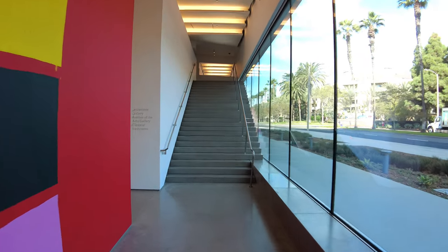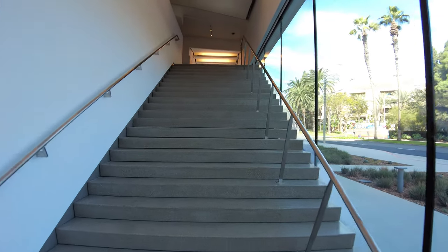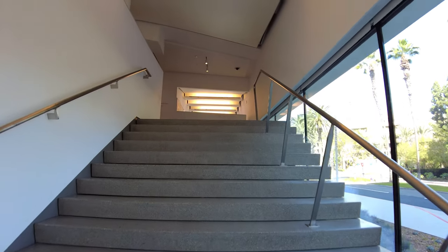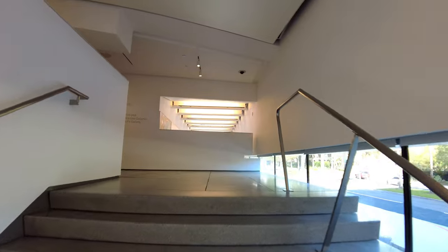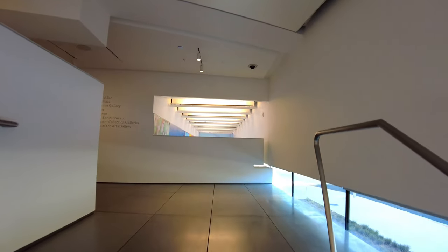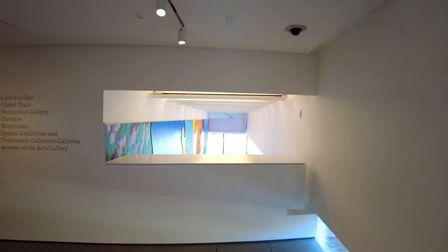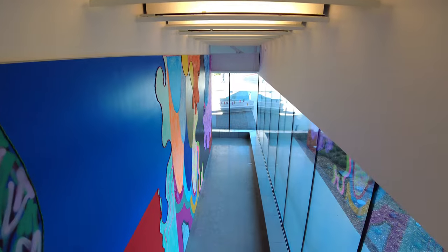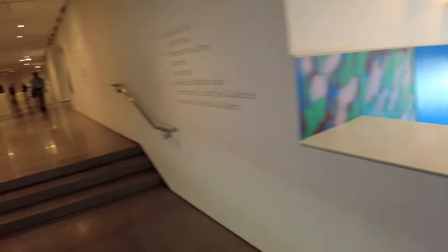While we're walking up this staircase, I want to let you know this museum just opened in October of 2022, so it's pretty new. But the museum itself has actually been around for 60 years in various different locations. This is their newest location, and it's really neat to walk around even if you maybe don't appreciate and understand the art — which you can clearly tell if you're an art aficionado that I'm not. But I did definitely enjoy walking around here.